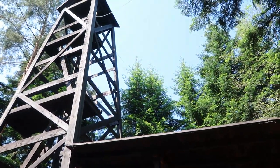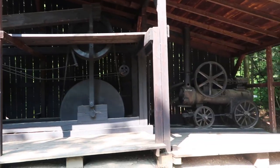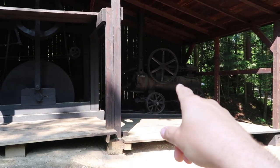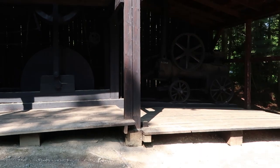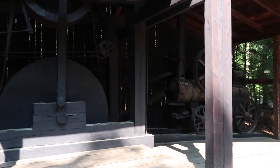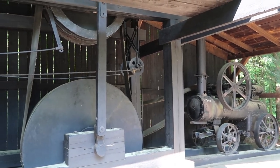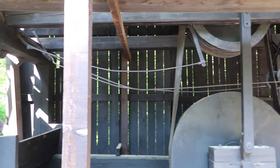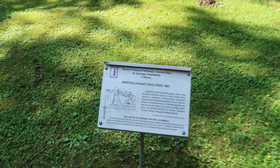This is based on a Canadian oil rig, but this locomotive engine in the back was made in Poznan in the famous factory. I don't know what the factory's called, sorry. But now they had improved it, because this would dig 1 meter a day. So yeah, 100% improvement. That's pretty cool. This is all connected up, so hopefully it shows you the action slightly better. Let me show you. Hopefully it's got more details on here.